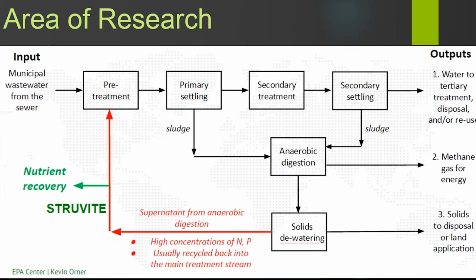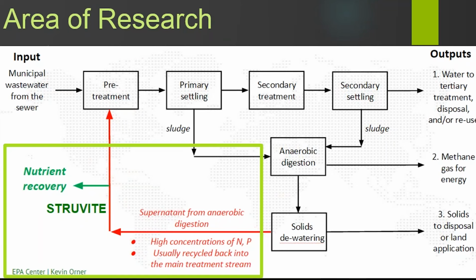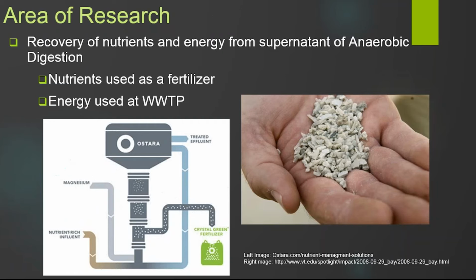Thrust 1C is focused on resource recovery at centralized wastewater treatment plants, and more specifically at the side stream treatment. To give a better idea of what I mean by side stream treatment, the figure displays a standard layout at a wastewater treatment plant. The effluent of anaerobic digestion is dewatered. The solids are disposed while the liquid, or supernate, is recycled to the head of the plant. This is called the side stream. This supernate has high concentrations of nitrogen and phosphorus, which makes it a preferable location for nutrient recovery.